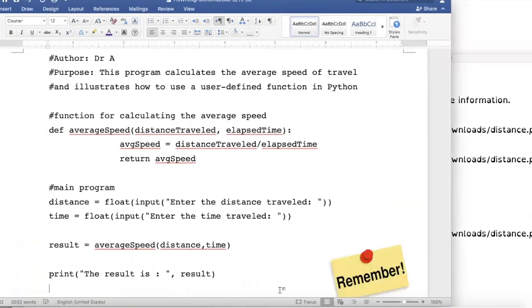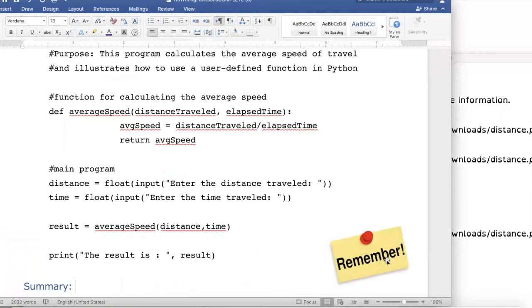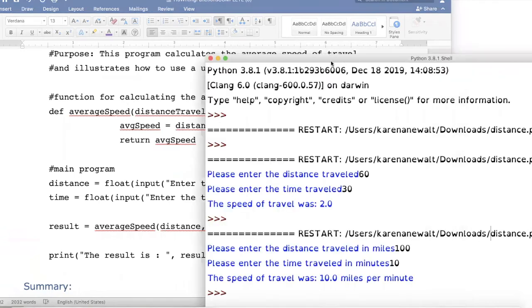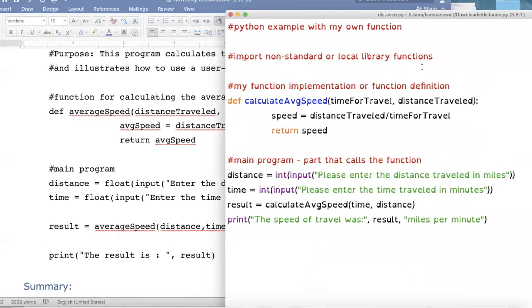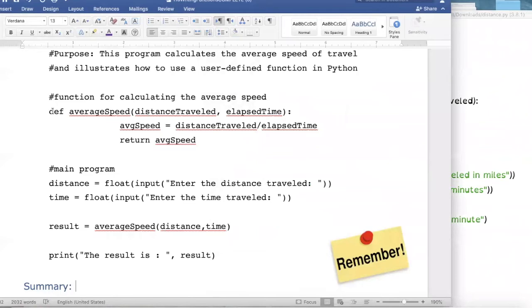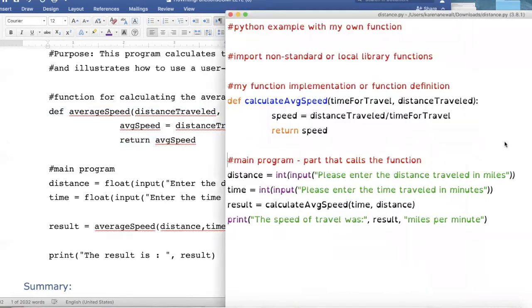Your notes have an example of the implementation so that you don't have to worry about copying down everything perfectly. Everything's in there. Notice that when I wrote it in the notes, I used slightly different variable names. That's totally okay. When you write your program, you're free to write your own version of all the identifiers. Also notice that when I wrote the version in the notes, I had the distance traveled first and then the time as the second parameter in my function. And when I did it live in this demo, I had the time first and the distance second.